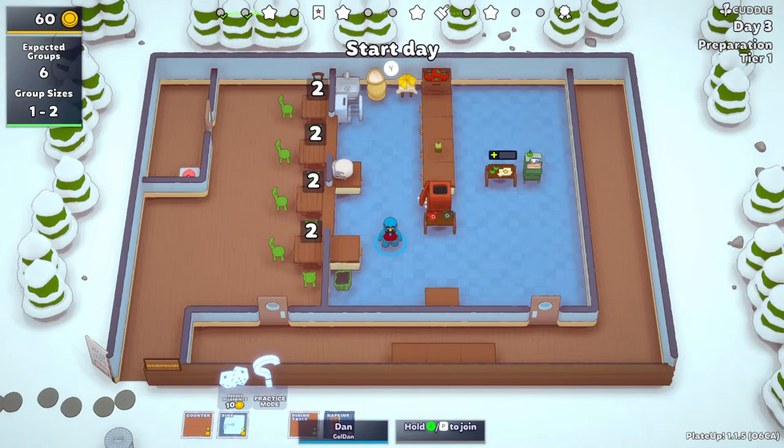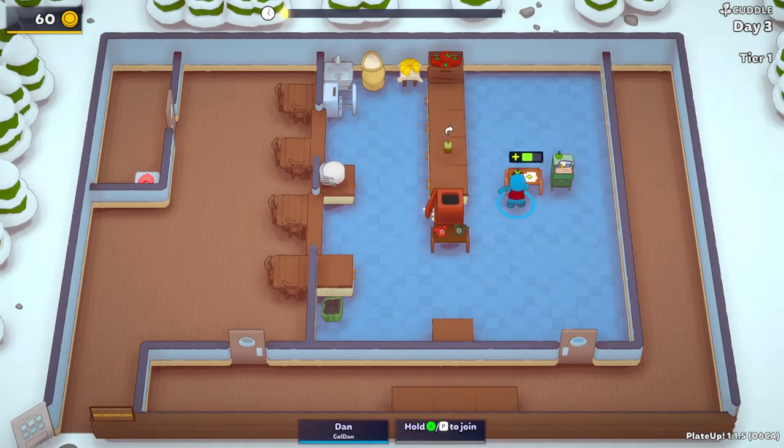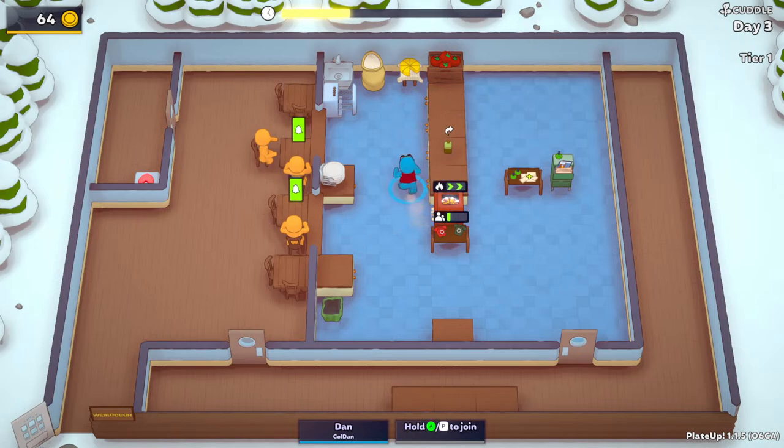We have six groups coming in, so I probably shouldn't hit the phone too hard this round. And we'll start with the research. All right, ring the phone. Okay. We'll go ahead and chop up this tomato. And the cheese. Chop up another tomato. I'm just trying to get ahead, kind of like we had those mixers going before.